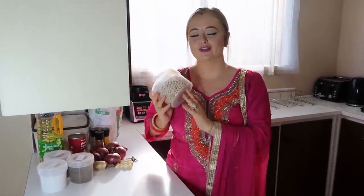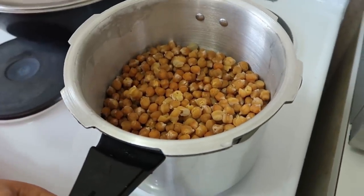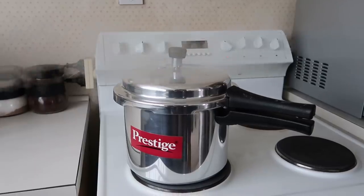The first thing is with the choles, or chickpeas as they're called in English. You have to make them soft first. You can do it in two ways: soak them in water overnight, or do what I did and cook them in a pressure cooker to make them nice and soft before you start.